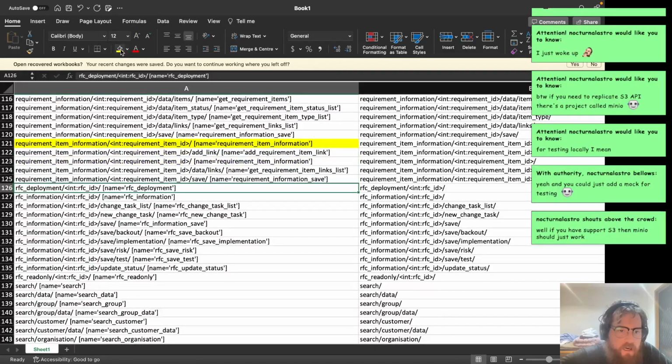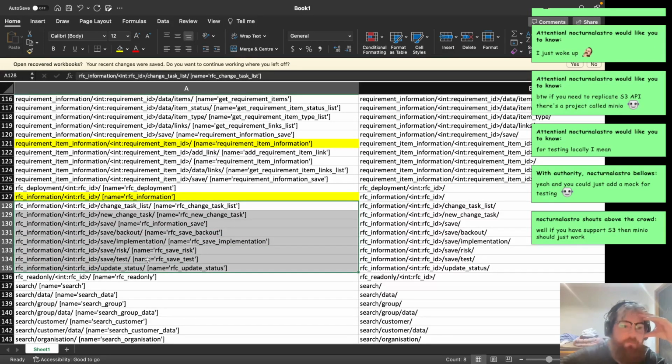This will need RFC deployment. I think that's CRUD. Do change tasks. Yep.